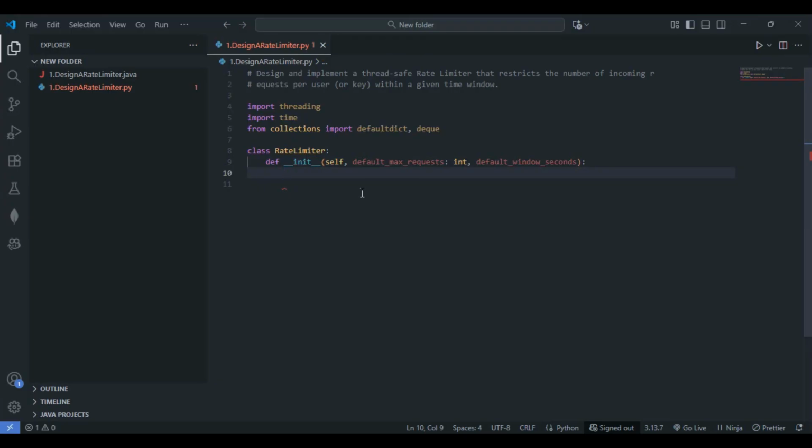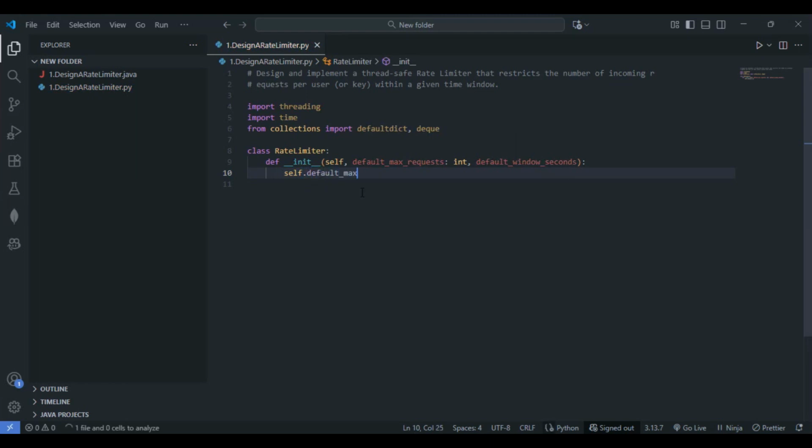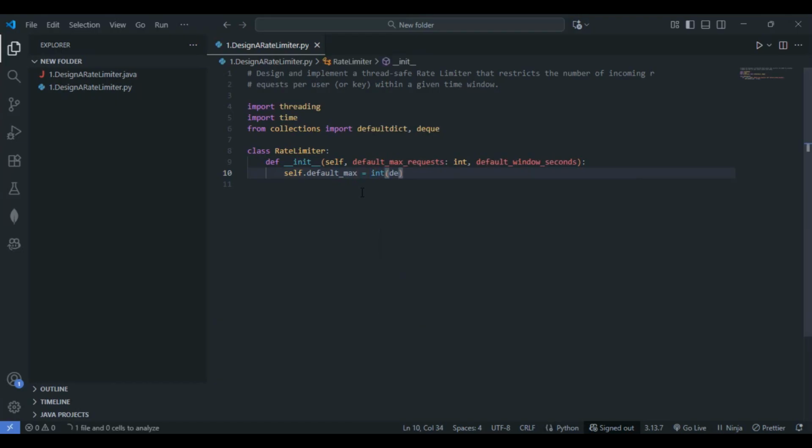I'll go with default max. Let me assign this one to the int of default max requests. It's not showing, okay, so let me copy this and paste it over here.